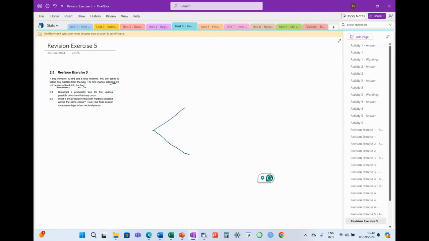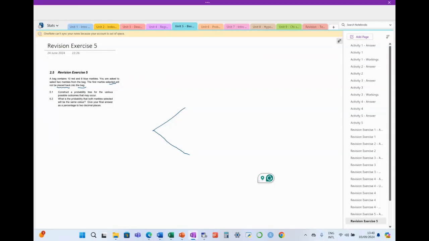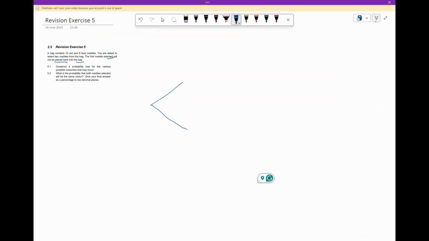But again, we have blue. Maybe let me not do this in blue. Let me look for a neutral color here. Let's do the tree in black, and then we'll use the blue later. Let's just pretend this drawing is so nice and neat. Right, so we know that we have blue and we have red, isn't it? Now I just want to see which one they put up. Okay, so they put red on top, so here's blue.